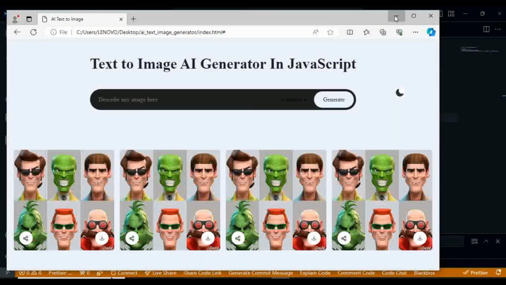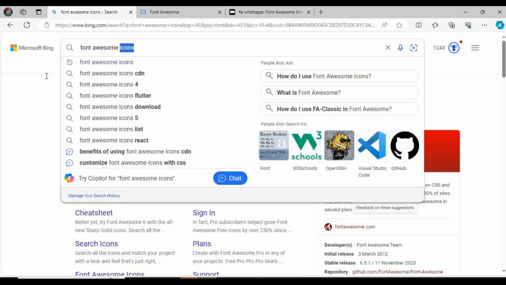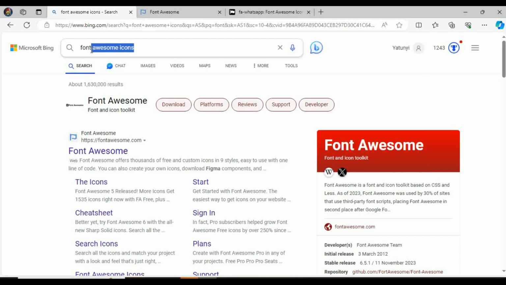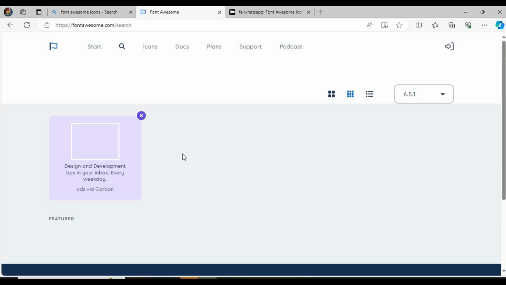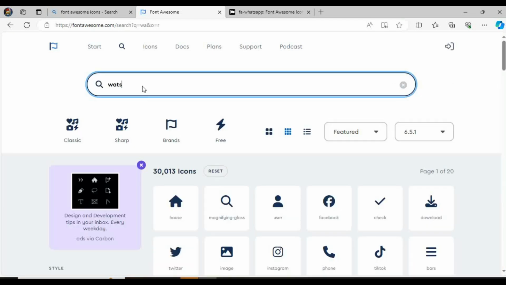Now let's move to the part where we are going to be using the icons that come from Font Awesome. You can just search Font Awesome icons, move to the search section, and type the kind of icon that you want.